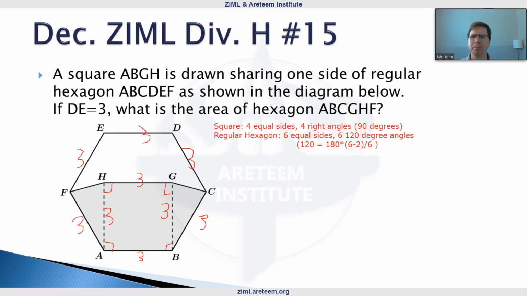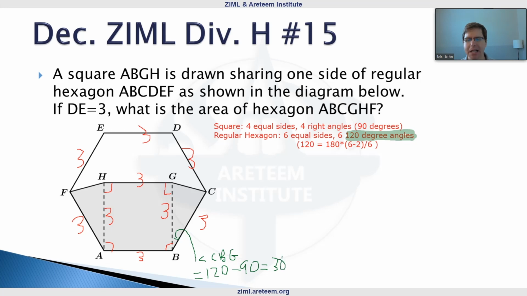Now, combining our angle stuff too. So let me highlight here, right? We have 120-degree angles in our hexagon. Well, wait a second. We have a 120-degree angle here. So what is this missing portion of the angle? So what if we want to find angle CBG? So we're looking at that single angle CBG there. Well, that's the whole angle, that should be 120 minus our right angle. So we have minus 90 degrees. So this angle is 30.